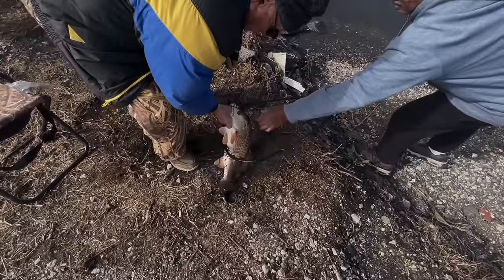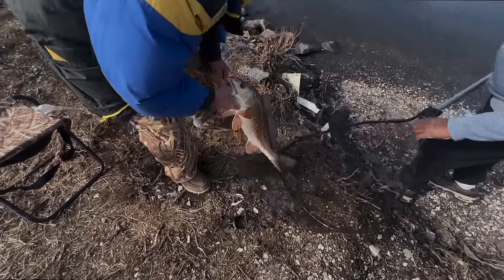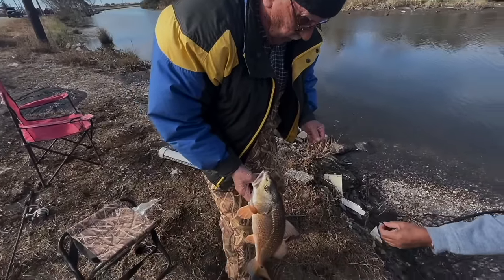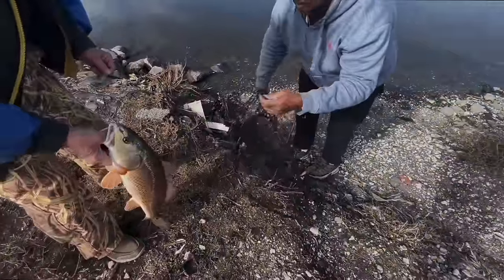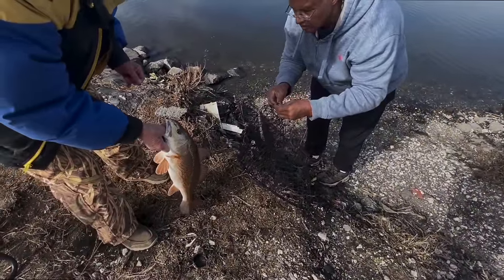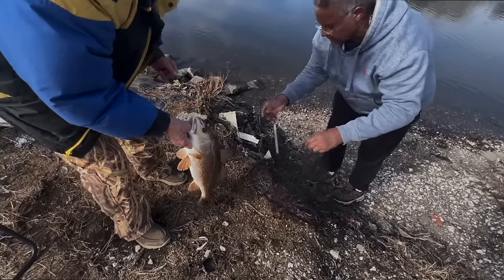Oh, he took it. Huh? It looked like you barely knew he was hooked. Oh, they like that when it's cold. Like they're like a crab. Oh yeah, you got it, honey. This kind of rigging always does that with a net. There you go. Thank you, man. Thank you, bud.